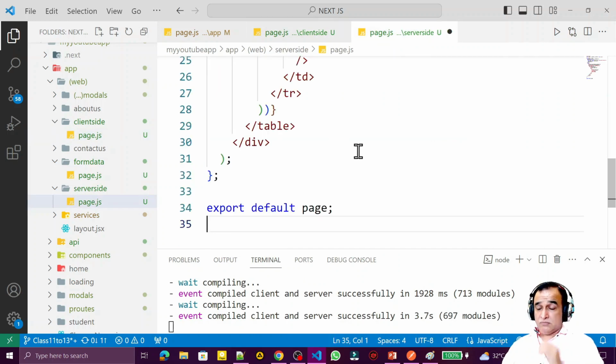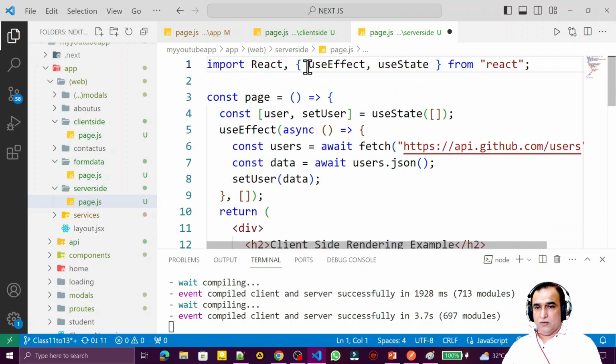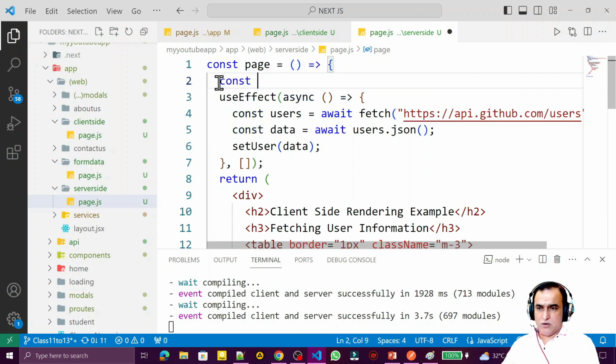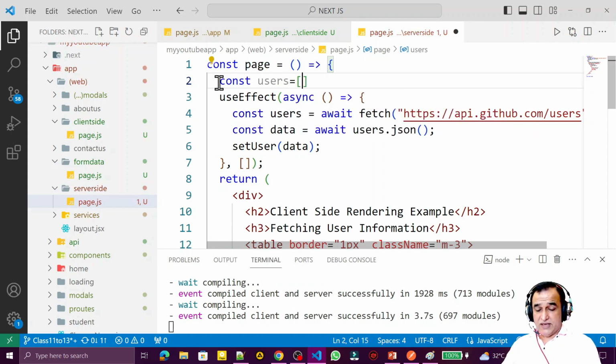Remember that I will make some changes only. Remove this, no need of any React component, because React cannot be run on the server side. So we can't use this state variable. In place of this we say const users, and I create this as an array.